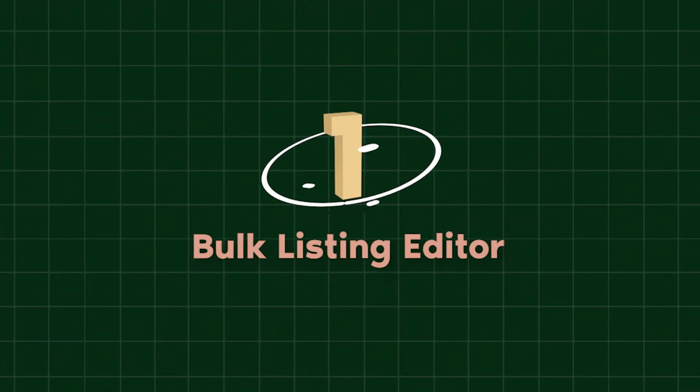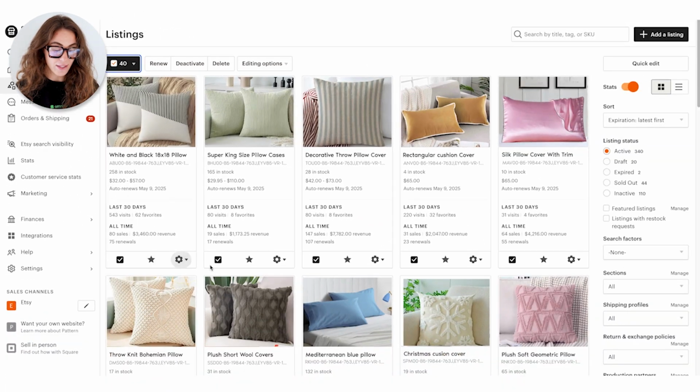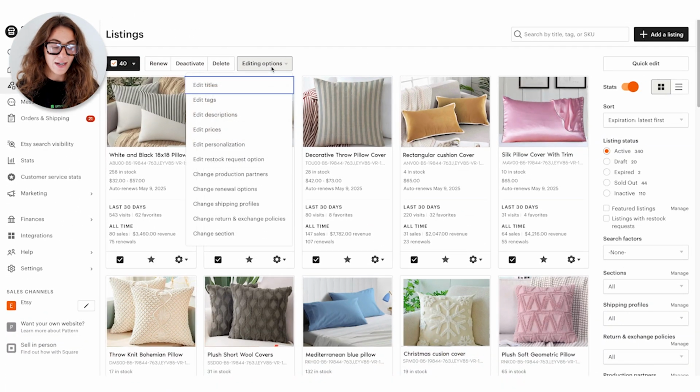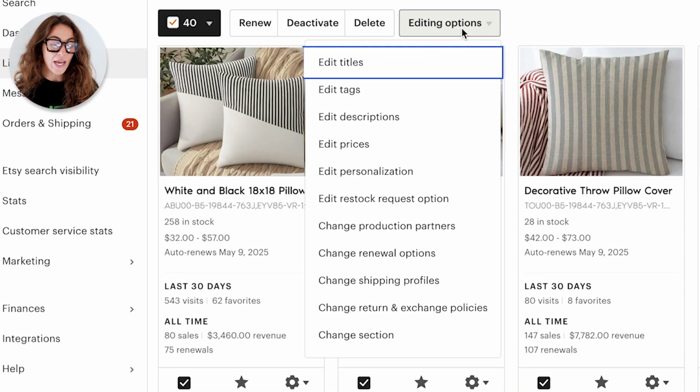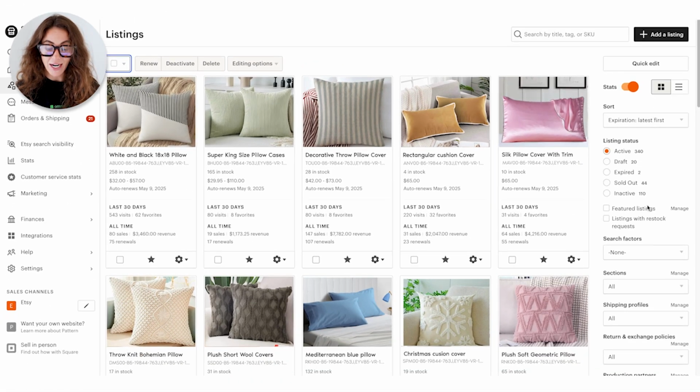All right, so the first tool that Etsy has inside of your own Etsy account is a bulk editor for your listing. So if you come in here, you can select this little icon here or select them here and click on editing options. And in bulk, you can edit your titles, your tags, your description. So we know that if we want to change things in bulk, it can be a really painful experience. So this is going to save a lot of time. And this is actually something I didn't even realize that I had for a while.